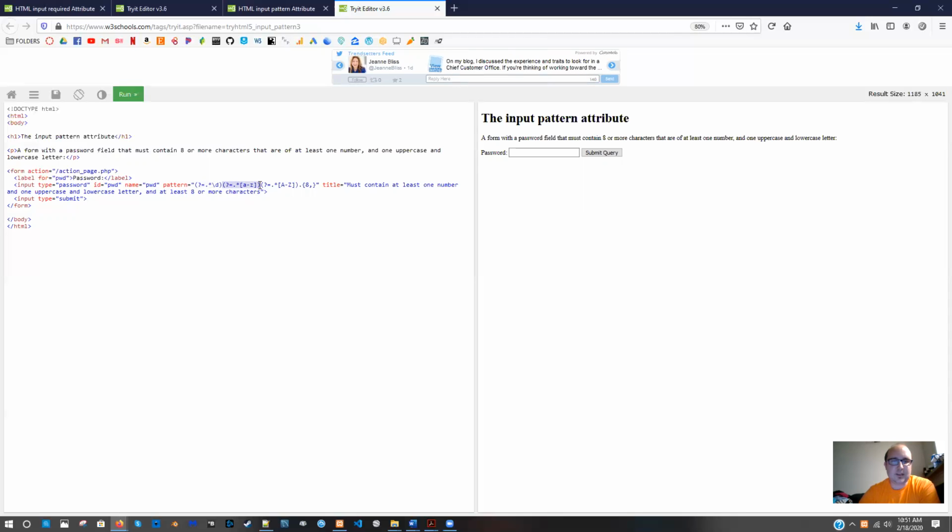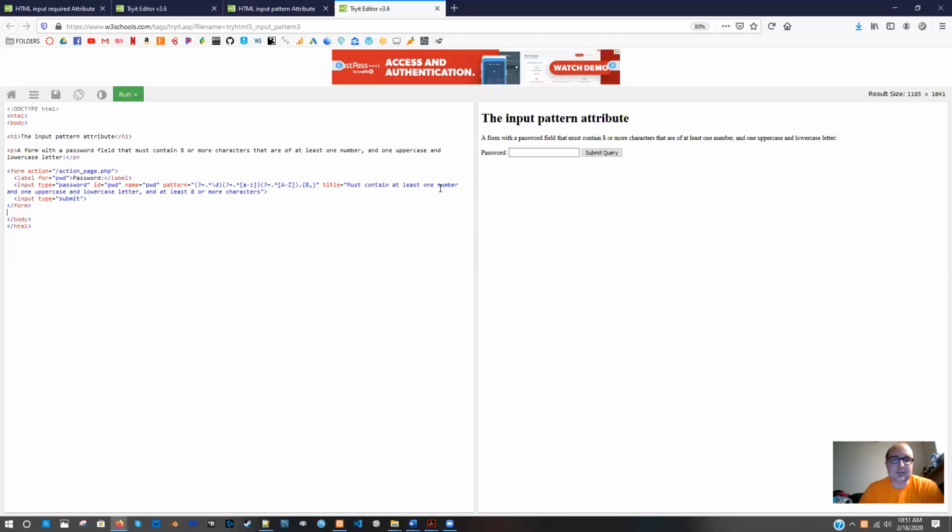By having them in quotations, you're setting parameters of what must be the conditions, and you have to specify it with a question mark or a query, and this is the symbol for must be a number, and this is for lowercase, and this is for uppercase. I'm sorry, not numbers, this is symbols. And then it also still has the dot 8 comma, under the squigglies.